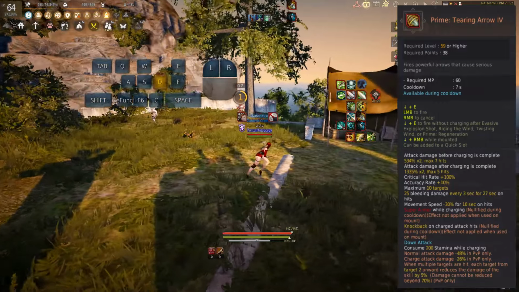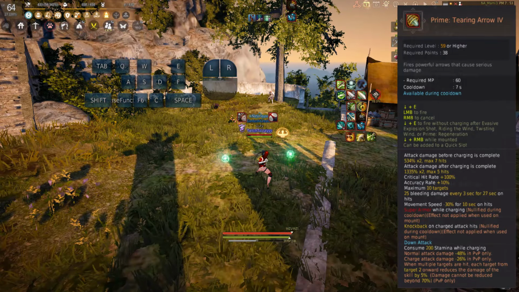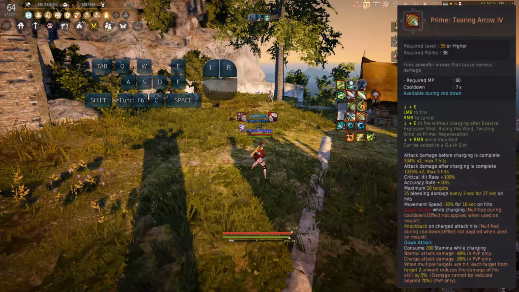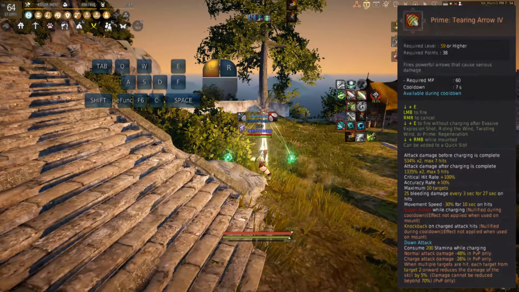Another thing to note about Tearing Arrow is that although it says super armor, it only applies while charging and while holding the skill in between shots, but it does not apply while shooting. This means that we can essentially regard Tearing Arrow as an unprotected skill.